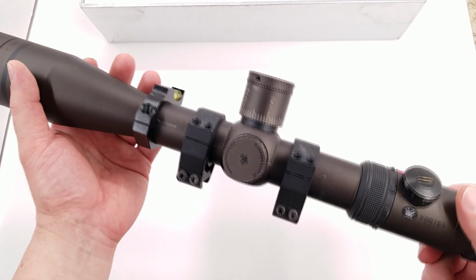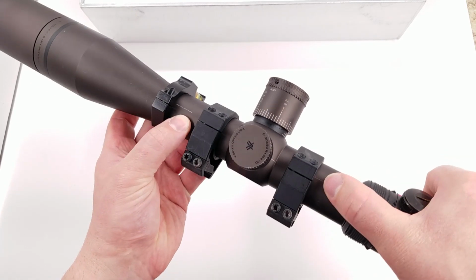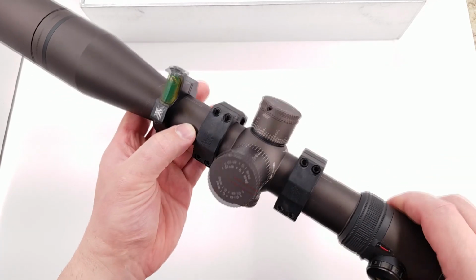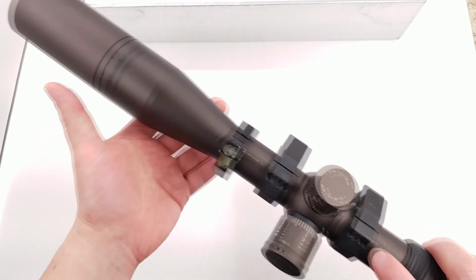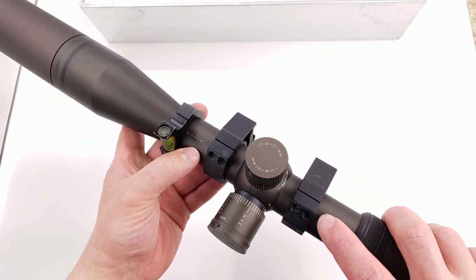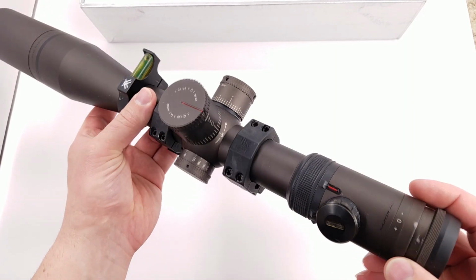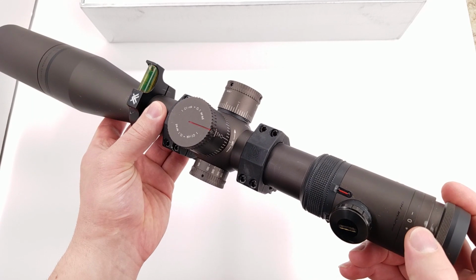The finish on this thing is pretty beat. So, tube mark there, tube mark there. The guy who owned this before me, even though he was very honest about not finding a sunshade, this thing was pretty rough around the edges. I cleaned it up a lot. You could see he paint marked that.